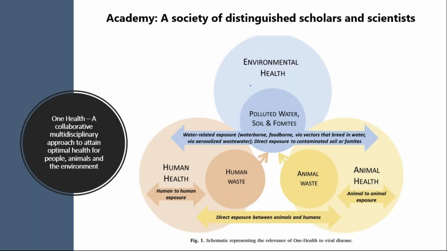Okay. Good. So as I was preparing for this, I said, okay, well, what's an academy? Because I know that I remember having to send my son off to military academy because he was acting up. And so I looked it up, and it said it's the Society of Distinguished Scholars and Scientists. And I went, wait a minute, that's not me. I'm a sanitary engineer. I'm not distinguished nor a scientist. So I had some trepidation, but got started.